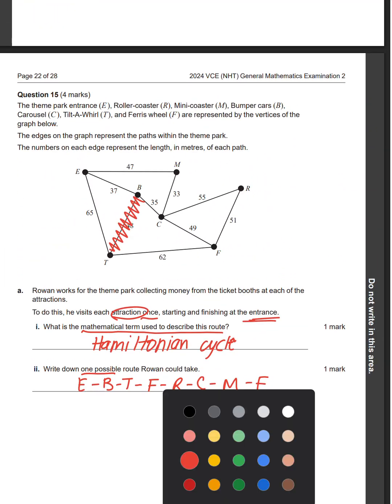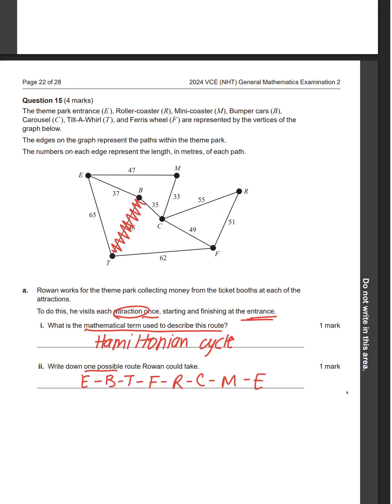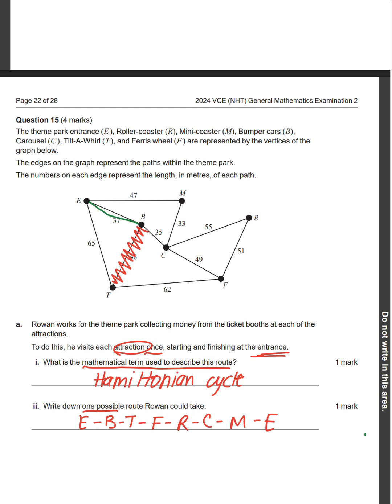All right, so these ones take a little bit of guess and check. So I'm going to use some different colors here to see how we go. So which path should he take twice? I'm probably going to say if he can, M would be a good one to take twice because it is the lowest amount of distance. So let's just say he does that. So he does E to B to C to M and back to R to F to T to E.